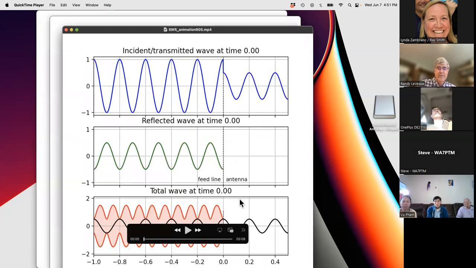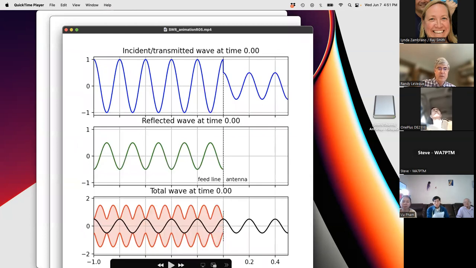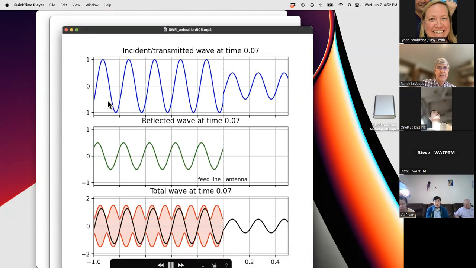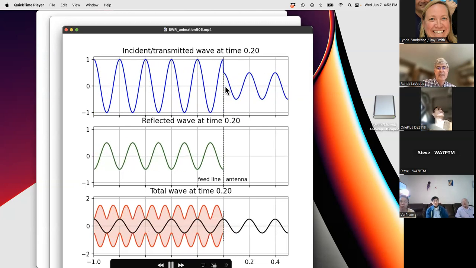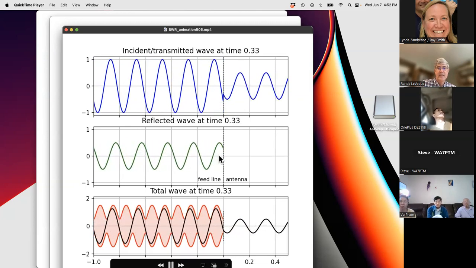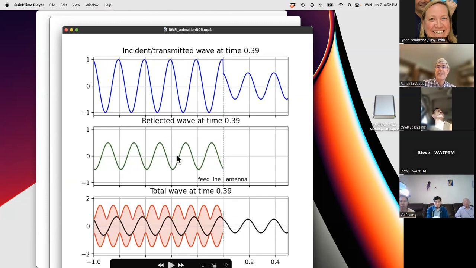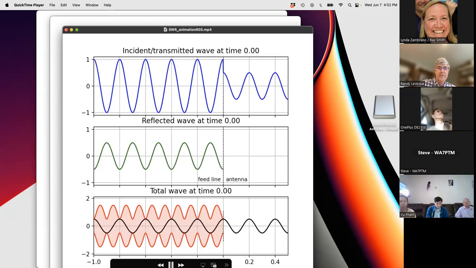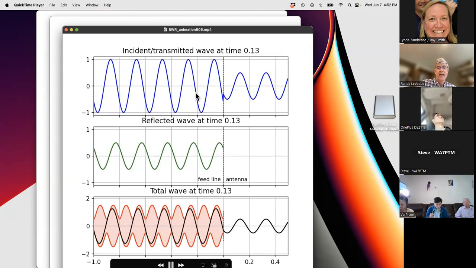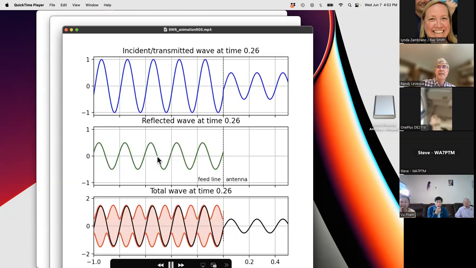So the third video sort of shows the intermediate case where we've got some of the wave that's transmitted towards the antenna makes it through, but some of it is reflected. And here it looks like maybe about half of the amplitude of the wave goes onto the antenna, and the other half goes back and is reflected. And so if you look at the top two plots, you see the wave propagating towards the antenna, part of it being transmitted, but half of it being reflected back in the other direction. Okay, so we have the transmission down the wire onto the antenna, but then also this reflected wave.